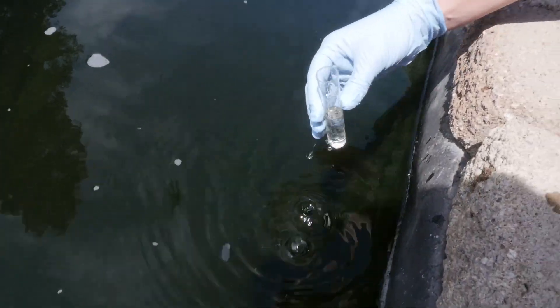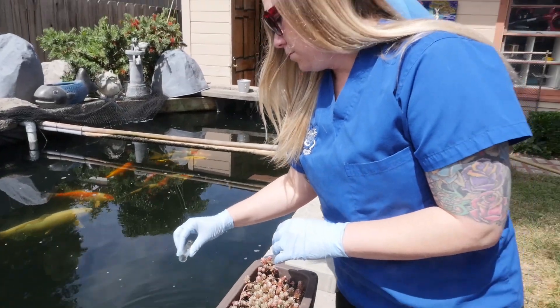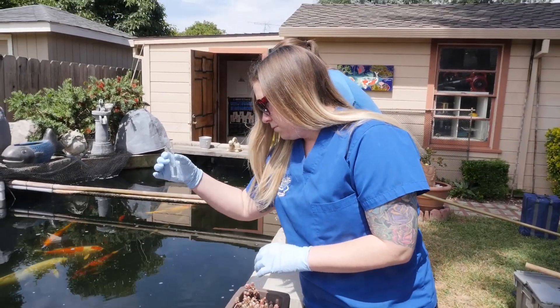Some of them react to the antibiotics really well, but it's all the other knowledge we get from her — how to maintain the ponds for winter and summer — that you just wouldn't know otherwise. It isn't just a hole in the ground with some water in it. They've definitely improved their water quality and that's no longer an issue.